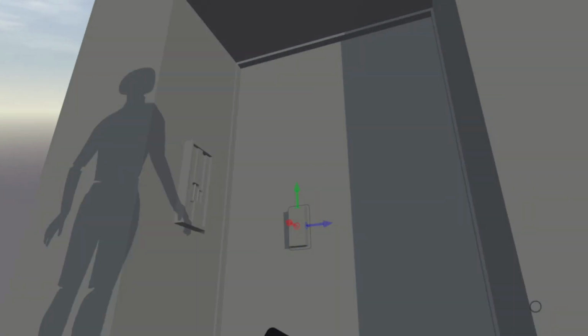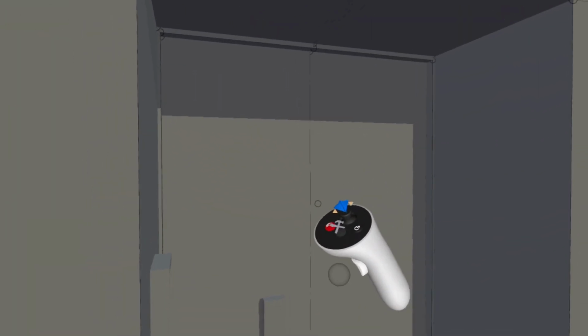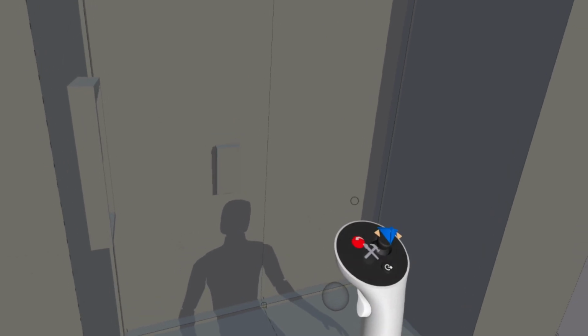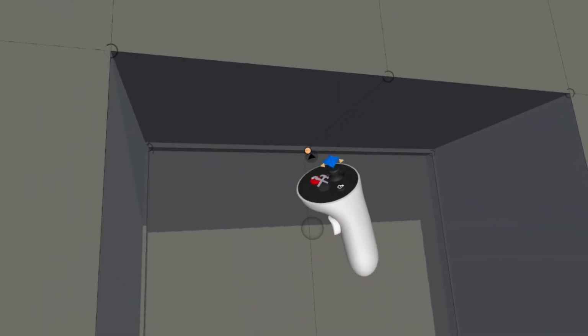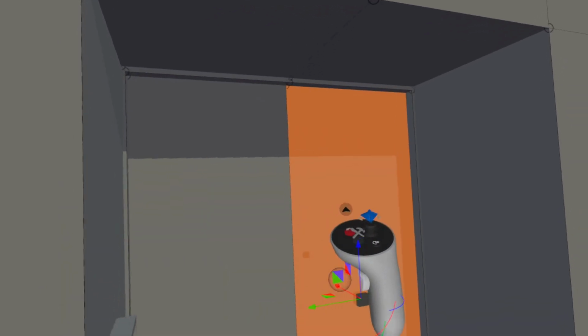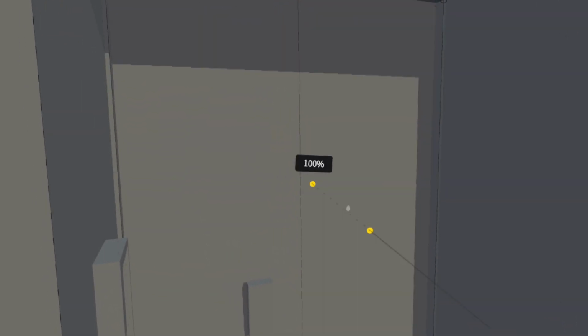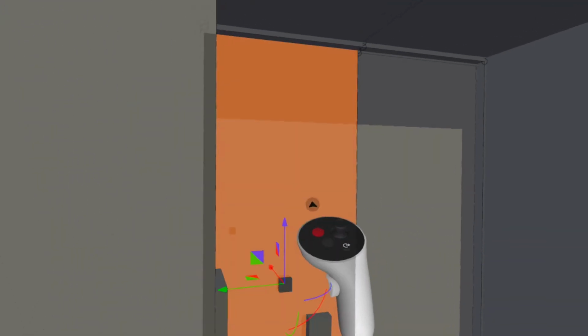Scale. What I should have done is, if I were to get this in here, we can make another little crease on the door. Let's see if we can do that. And yeah, well, we can do a little bit there, and we'll do this one too.